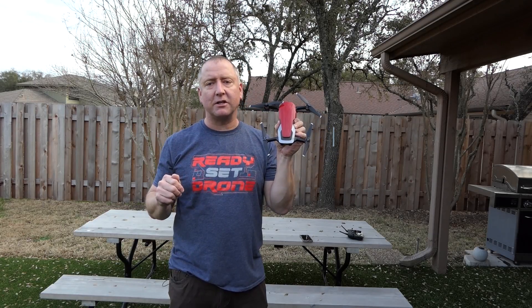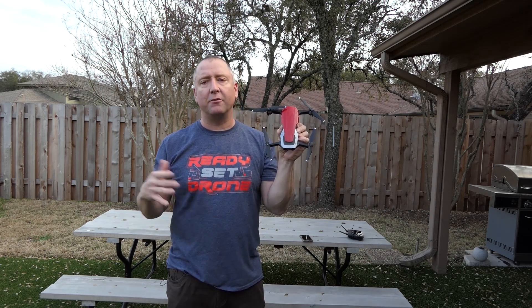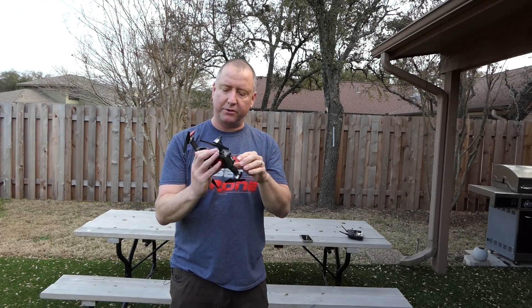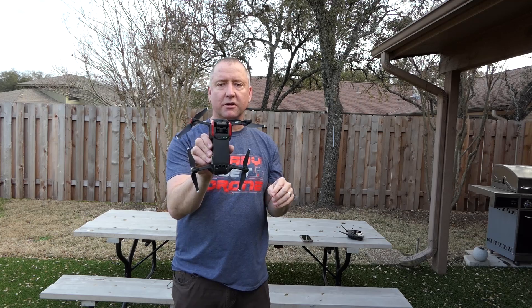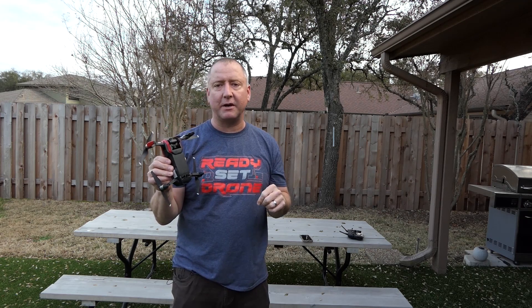What we're going to do is fly this until it reaches 20%, land it, and then calculate what 100% would look like based on that. I realize there are some diminishing returns at the end of a battery's charge that I'm not going to account for, so I'm just acknowledging that. Basically, we're going to get a rough estimate of how long you can fly before you have to land. This battery has been completely charged to 100% — it was just on the charger about an hour ago and only has about three or four cycles on it. So let's take it in the air and see what happens.